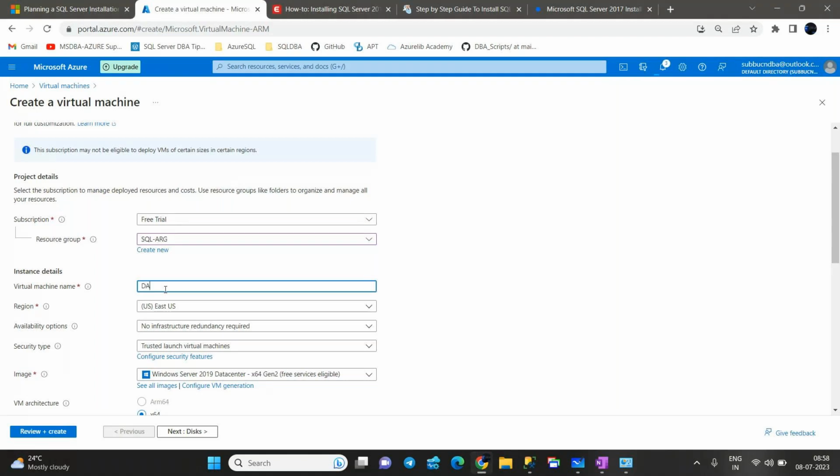This is my server name. How your Windows team will create the servers, same way we are going to deploy, sir. We are not the Windows team, we won't get this opportunity, but like them, we are going to deploy.